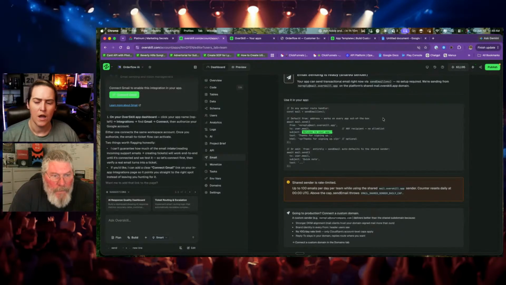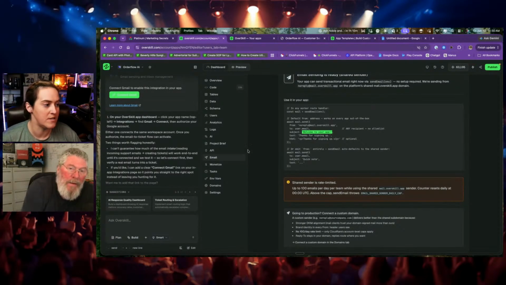This is where it gets a little mucky in terms of how you will use Overskill and what you will build, right? If I'm just building an app for myself, I'm not going to need these. But that sticker concept that people would then buy, and I might want to send them an email and say, hey, your sticker design's ready, or whatever the next thing is, I would use something like this.